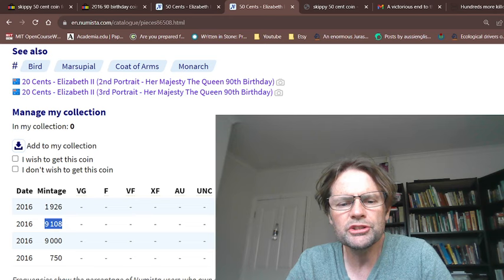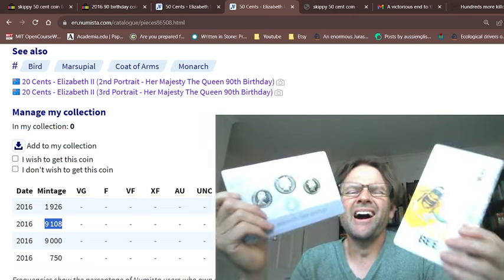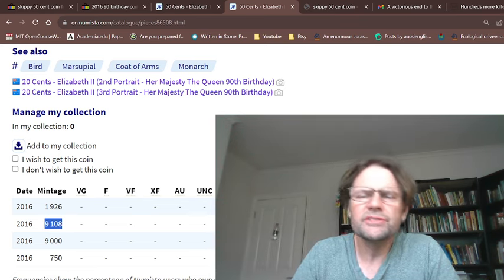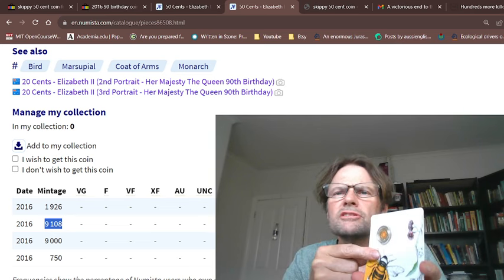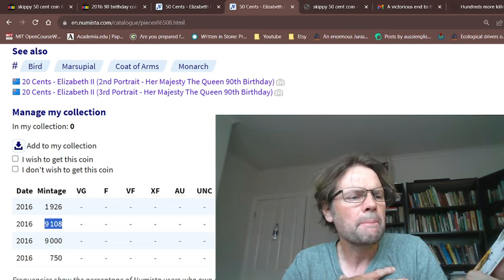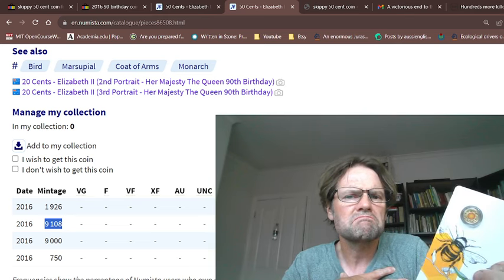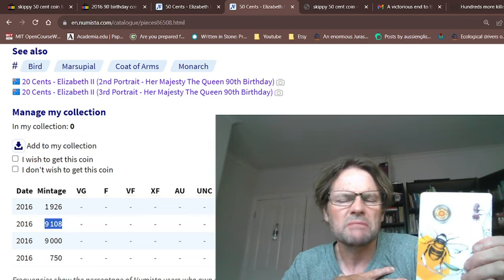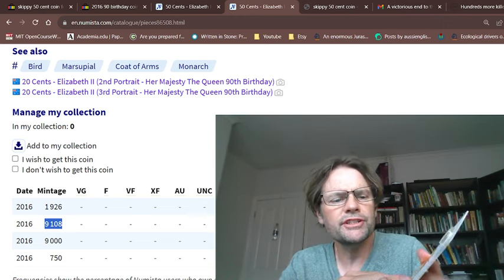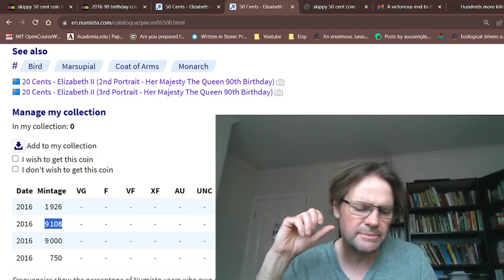So, what can you do to get any of these coin sets at a reasonable value? There is no definite reasonable value, like this sold for $15. What would be reasonable? Well, to me, on the second hand market, probably double, $30. Or even, if the seller wants to make the money back, maybe $20. But $30 is okay. If you get over $30, it starts to get unreasonable. $100, yeah, I think that's a bit unreasonable.